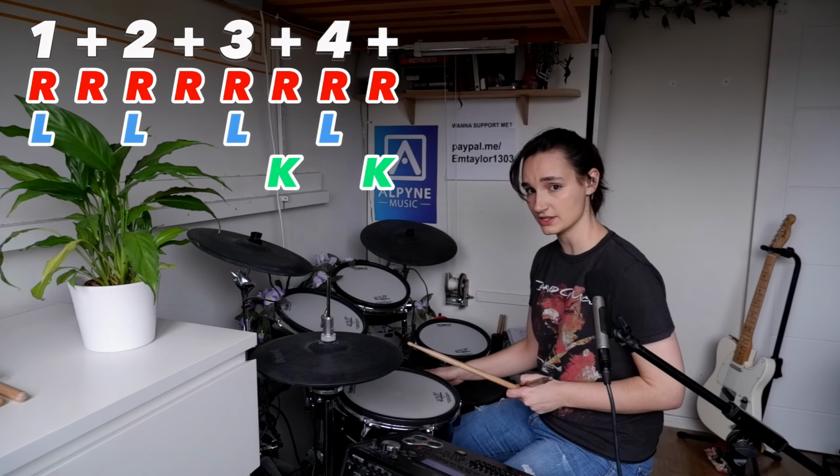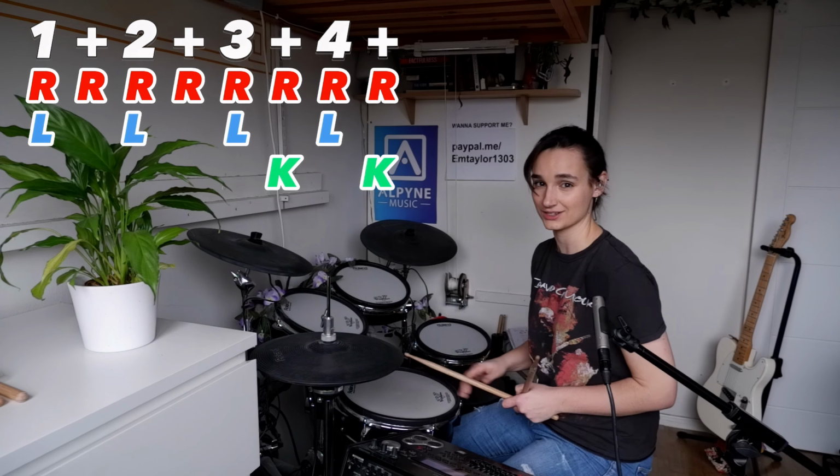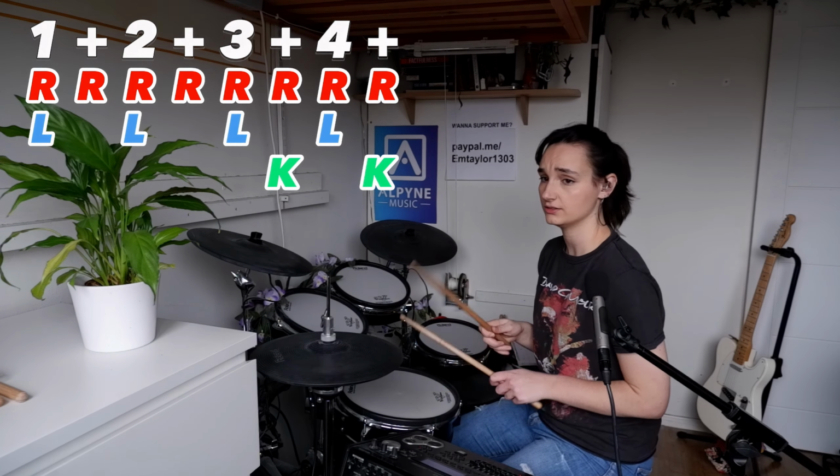If you're confused, remember this bass drum is going to fall on the hi-hats that are in between your snare drums. And you can get away with this perfectly fine.